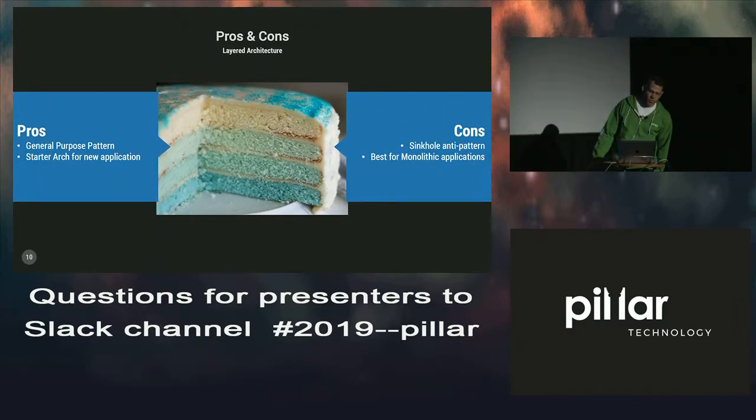All right, so what are the pros and cons of the big layered architecture? It's a good general purpose pattern. I think most people understand it. It's easy to understand, and it's a good starter architecture for people that are coming into the industry. It is not without its faults.